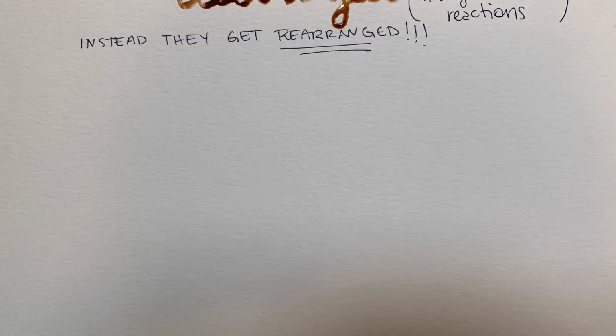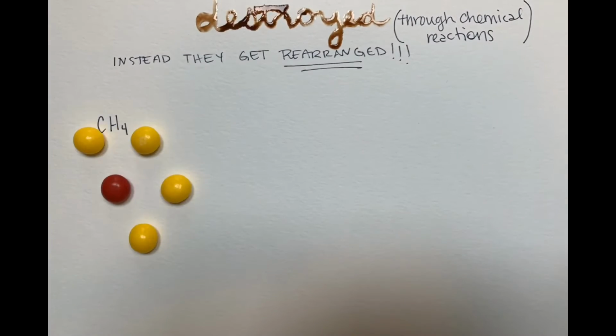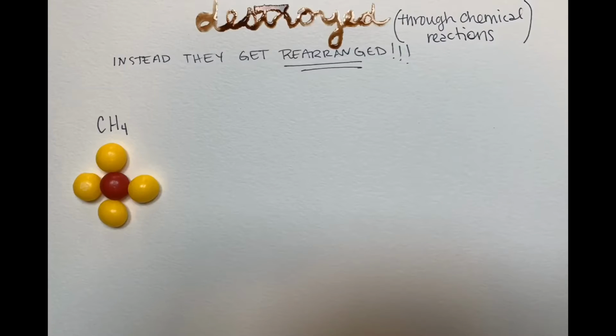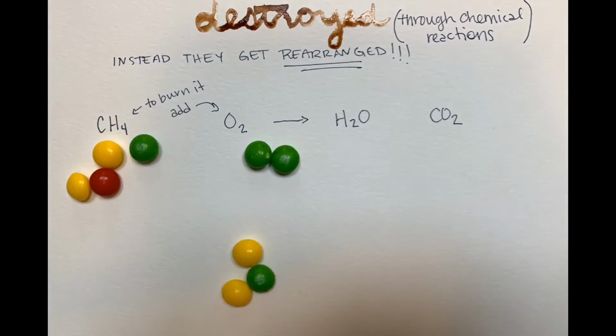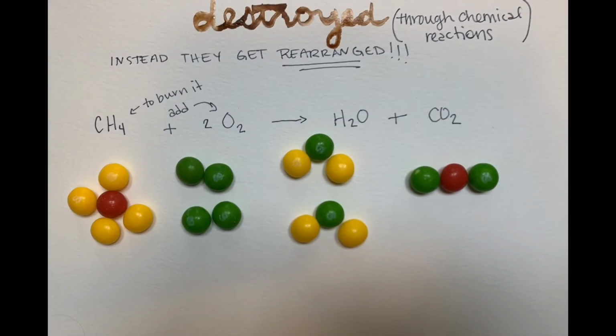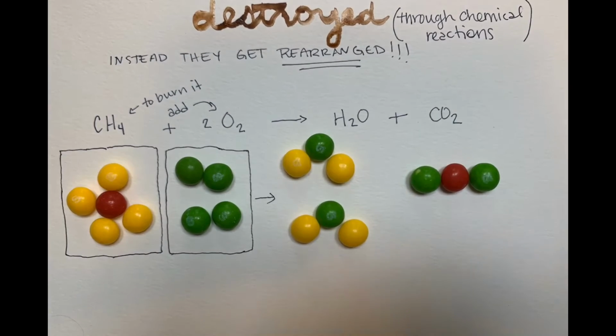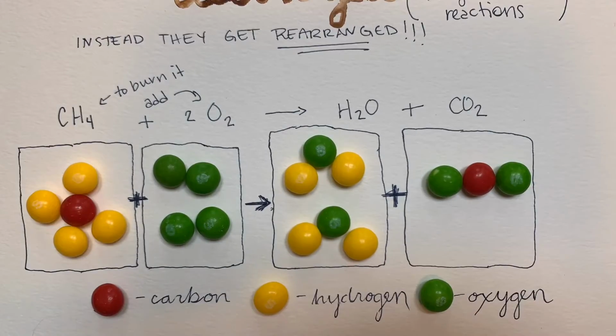Let's see how this works using a simple combustion reaction. What happens when something burns? Here we have methane. It is one carbon atom bonded through covalent bonds to 4 hydrogen atoms. When you burn it, you're starting a chemical reaction between the methane and oxygen gas. The oxygen gas breaks apart and pulls the hydrogen atoms off of the carbon, making water. A second oxygen gas molecule breaks apart and attaches to the remaining carbon atom, creating a molecule of carbon dioxide. This is an example of a chemical reaction.